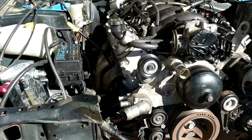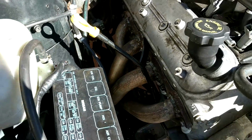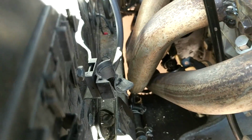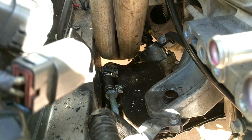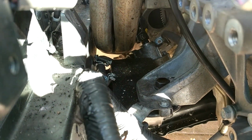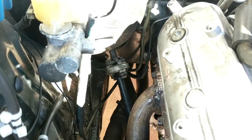Alrighty, so it's all mounted on now. So we've got the manifold all done. Clearance is pretty decent. See, I've got a fair amount of room between the power steering line and the exhaust. Lots of room under there. There's no fuel lines or anything running here now, so we're all clear in that regard.